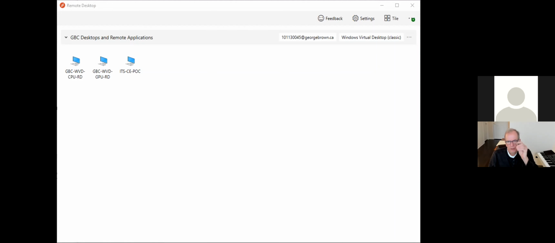So if they run this, how do they get to Apps Anywhere? How does that work? There's a shortcut on the desktop, their own shortcut that they've already got for Apps Anywhere, already on their desktop in the Windows Virtual Desktop. So here we go. Let me send you the instructions so you can see it.